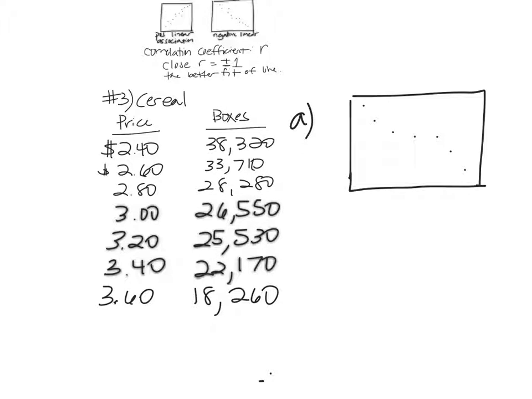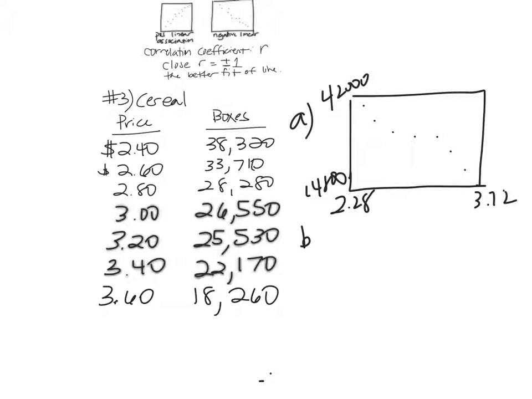I do need to know what your X's and Y's are, though, because this could be for anything, right? So go to Window. Hit the Window button. When you hit the Window button, mine says that X goes from $2.28 to $3.72. And my Y, the minimum is about 14,800 all the way up to about 42,000. You can round. Rounding's fine. I don't mind that at all. All right, so that's the first part. Draw a scatter plot, include the window.